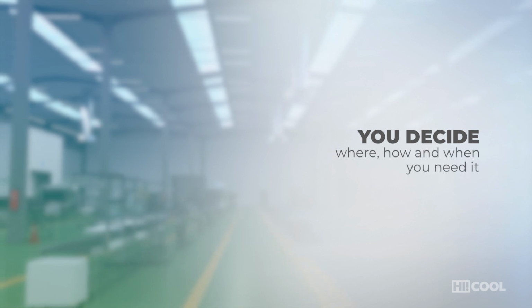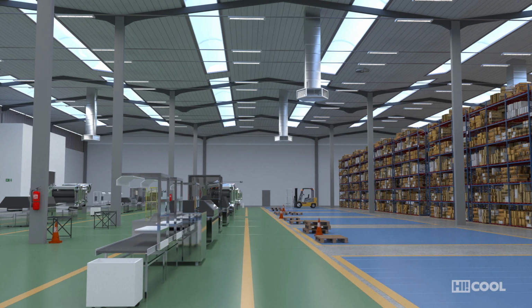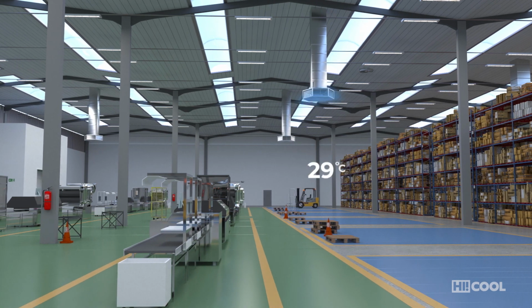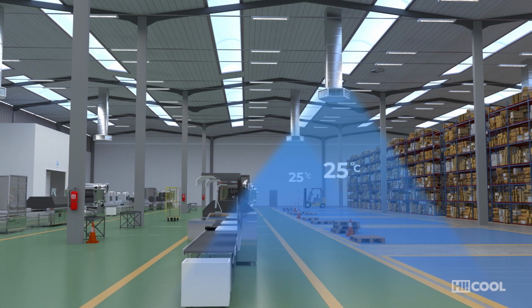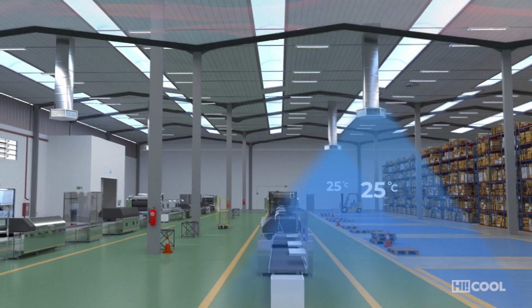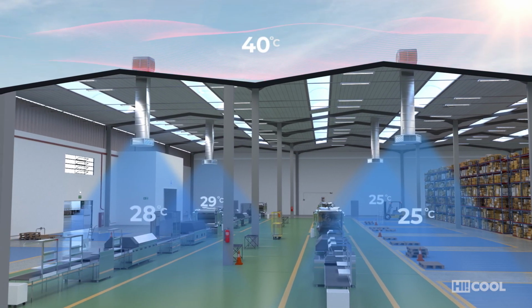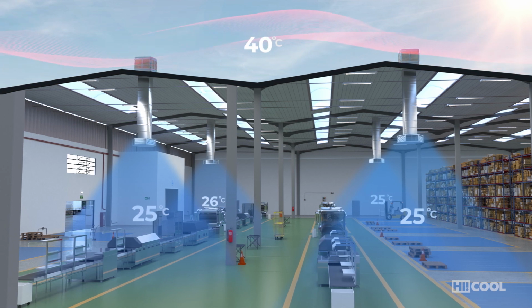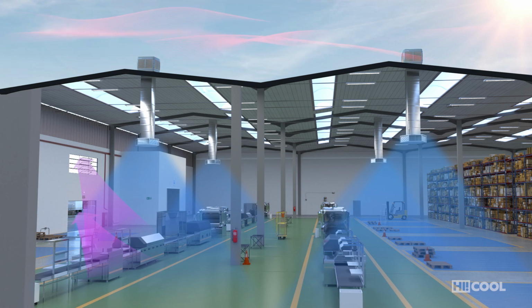With hiCool, you can control the climatization for the whole indoor area, or by zones. Zonal climatization works by targeting specific areas, enabling it to operate without the need to subdivide the space. Global climatization manages the entire volume of air. In this case, forced extractions, or open doors and windows, are essential to achieve the wanted benefits.